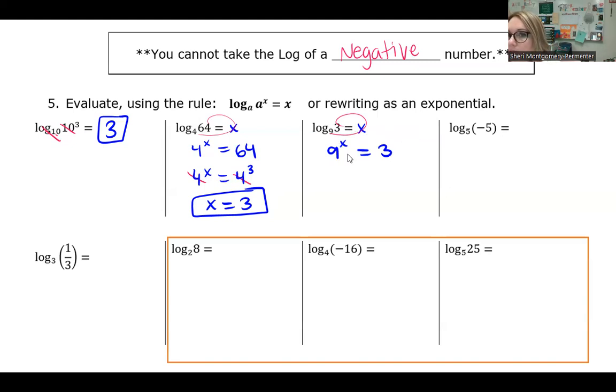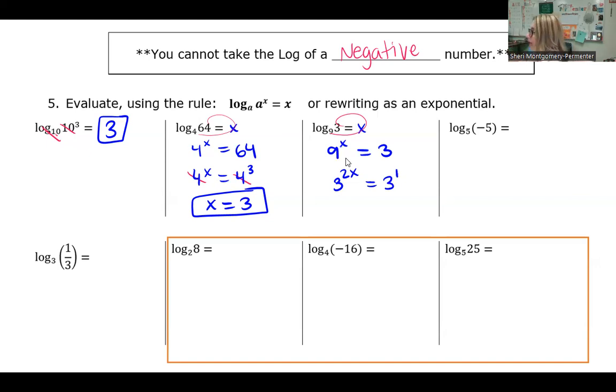So for this one, do you see that all I did first was rewrite it: 9 to some power is 3? Okay. But now I want these bases to be the same. So 9 is the same thing as 3 to what power? 2. So I write it as 3 to the second power, but there was already an x there, so it stays. Right now, 3 doesn't have an exponent, but it really is there. What is it if it's not there? 1. So it's the same thing as 3 to the first power.